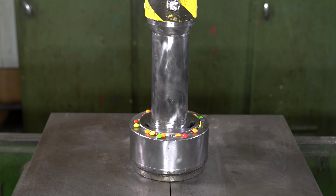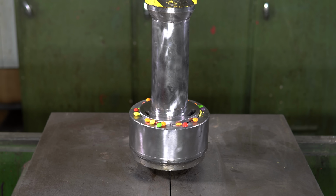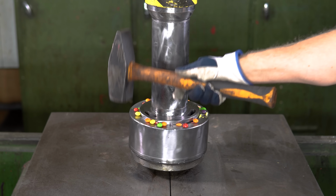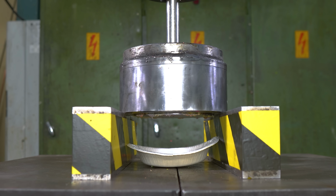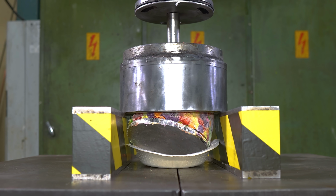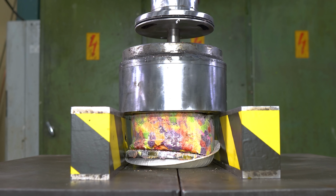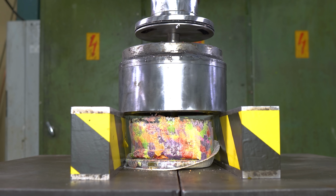Okay, there is now about 80 tons, but I think we need a little bit more to make a really solid lollipop. Okay, that's full power. Okay, that's a thick boy.